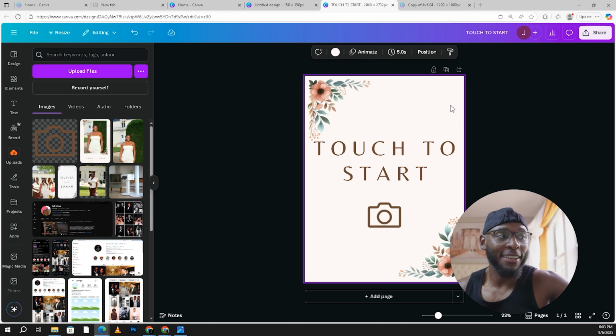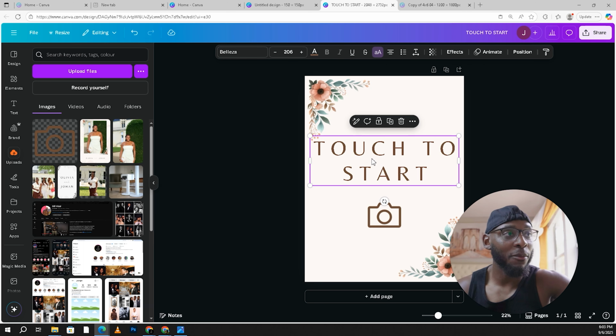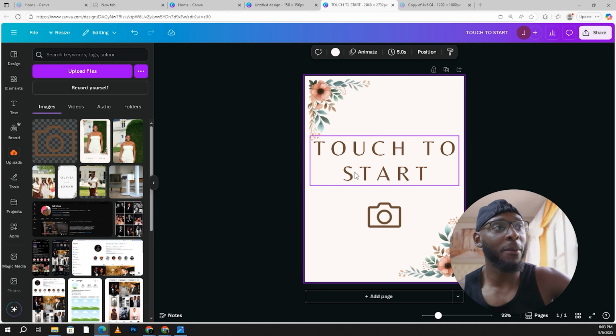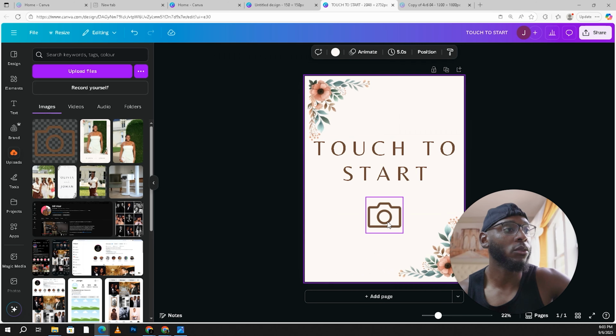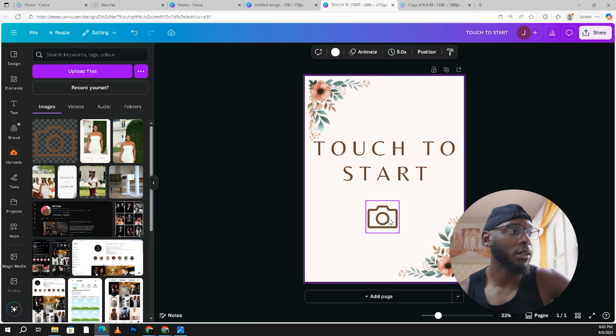If you want to be very picky, you can try to get the exact same color from the text on this button. But I feel like right now you can do it on your end if you want to. But normally, is it the same color? Yeah, it's the same color anyways. So there you have it, guys. This is the capture button. I will definitely show you how to integrate it into your software later on in this video.